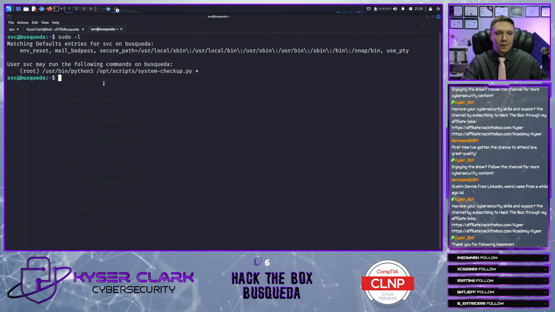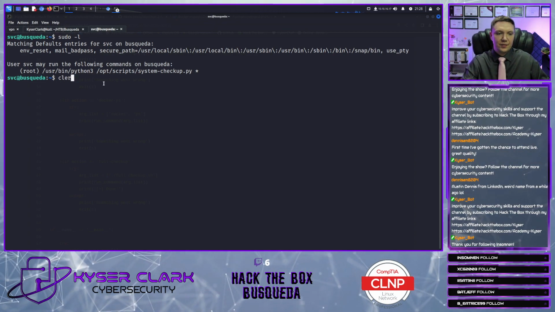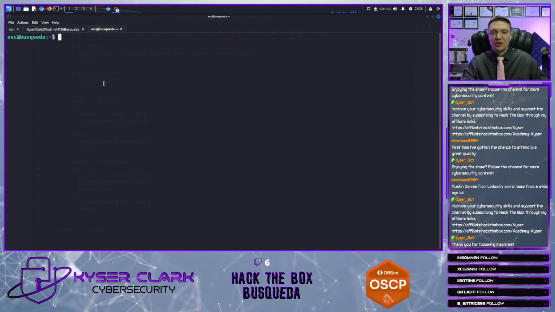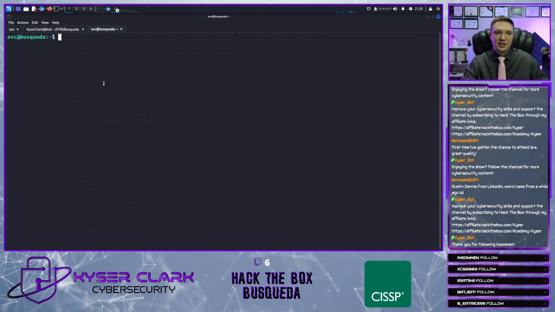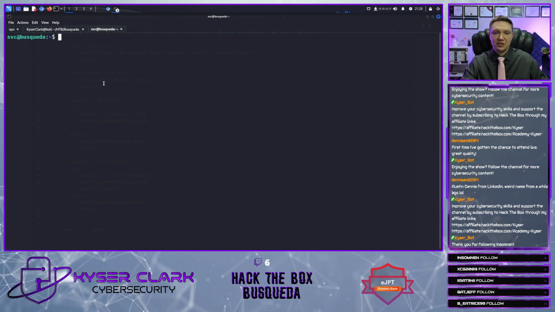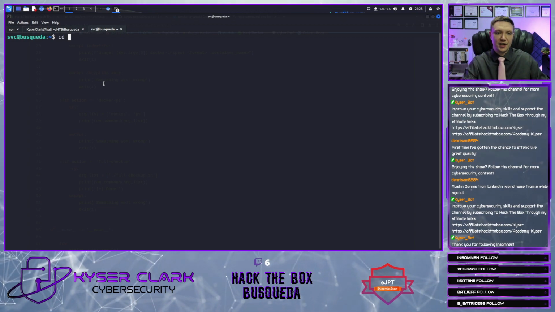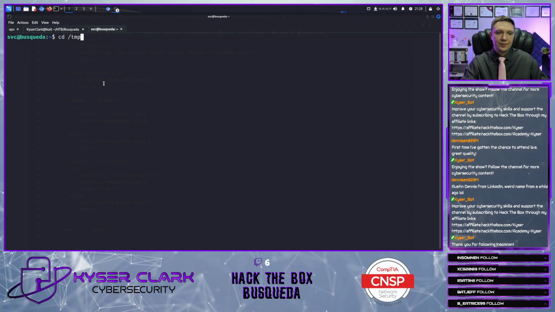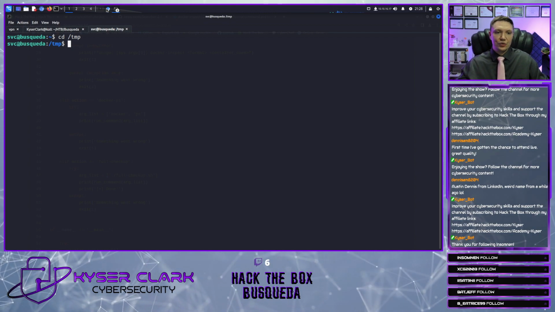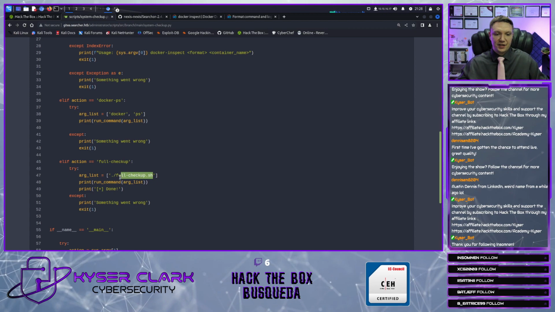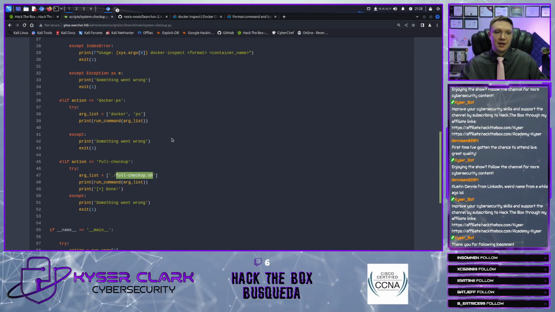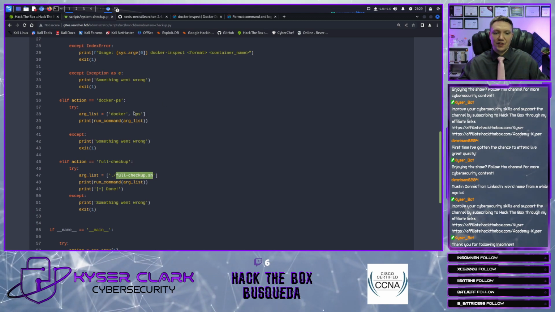So let's go ahead and clear this out. The temp directory is almost always, at least in my experience, I've never seen it not writable, but temp is generally writable by all accounts on the system. So if we do change directory /tmp to navigate into the temp directory, and like I said, we want to make a malicious version of this. So we can actually just copy, because we want to make sure it has to be the exact same name. You can't have any difference in the name here.